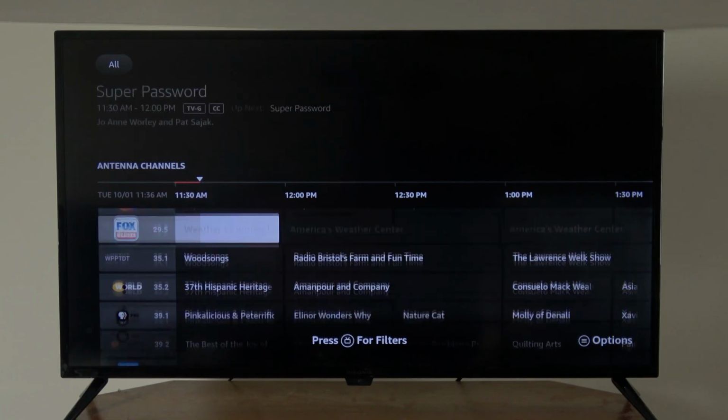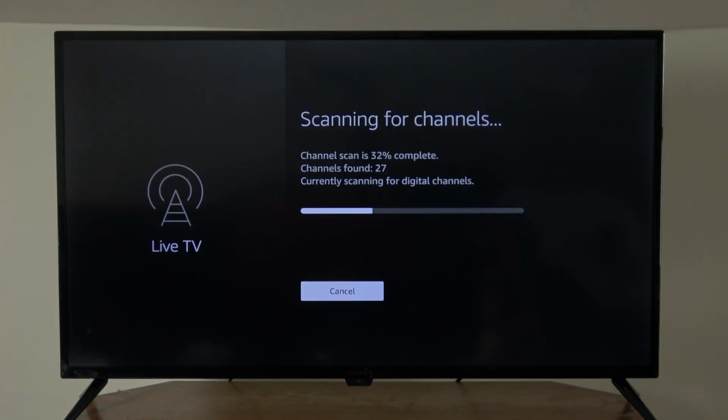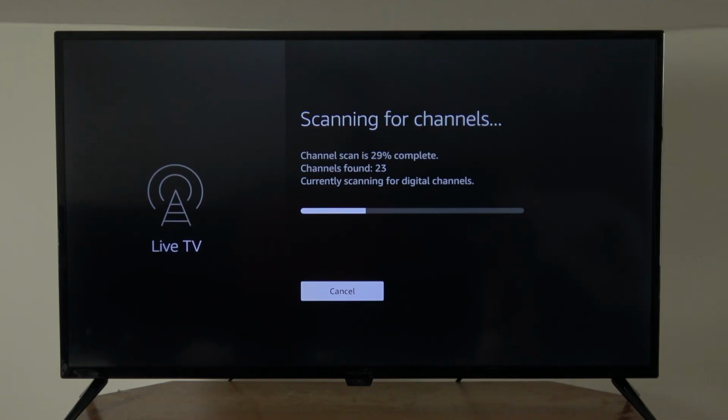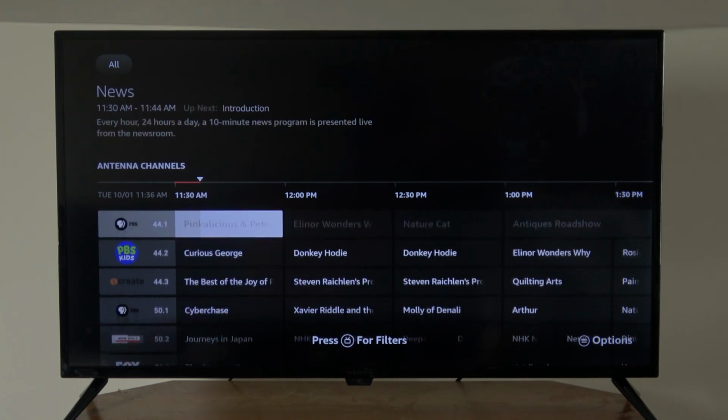Occasionally, the channel guide doesn't update after running a channel scan. For example, let's say that my antenna usually picks up 40 channels, but one day 45 channels are scanned. The additional 5 channels may not show up right away in the channel guide. When this happened, I tried restarting the TV and running multiple channel scans, but neither seemed to work. The additional channels only seem to show up on their own in the channel guide about a day later.